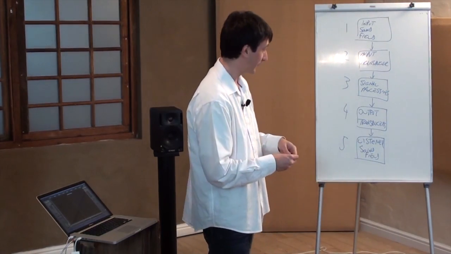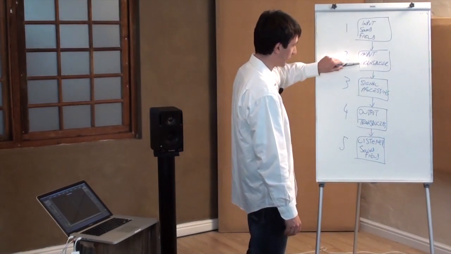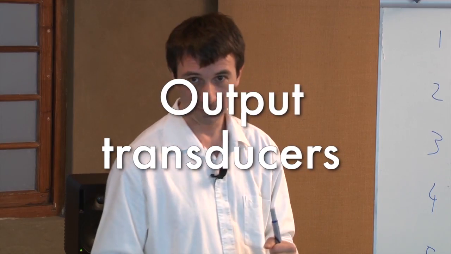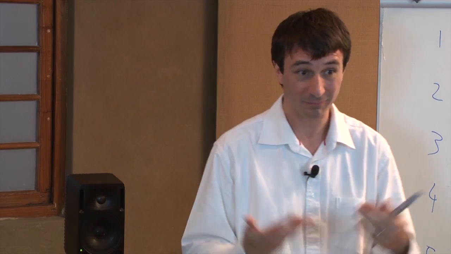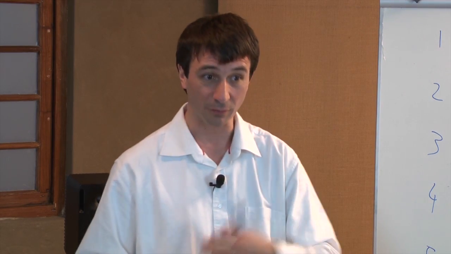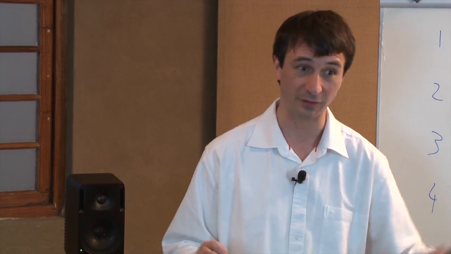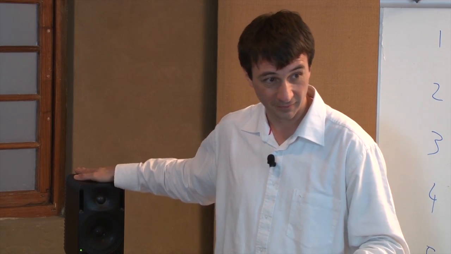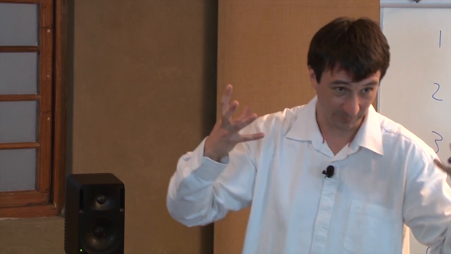The next stage, being the opposite of what we saw in block 2, is the output transducer. What is the output transducer? It's the opposite of the input. It takes electronic energy and transforms it to mechanical energy, acoustic waves again. Obviously, we're talking about speakers. Headphones are still speakers. Headphones are a speaker in miniature, but it's the same principle.